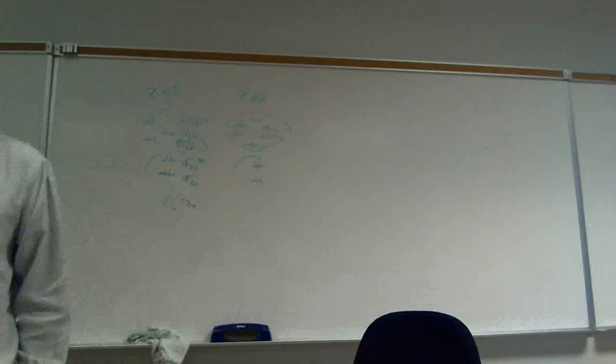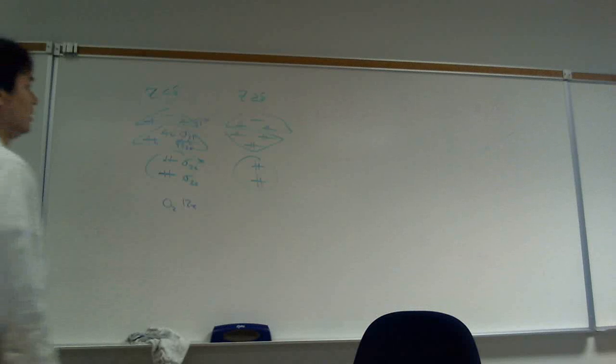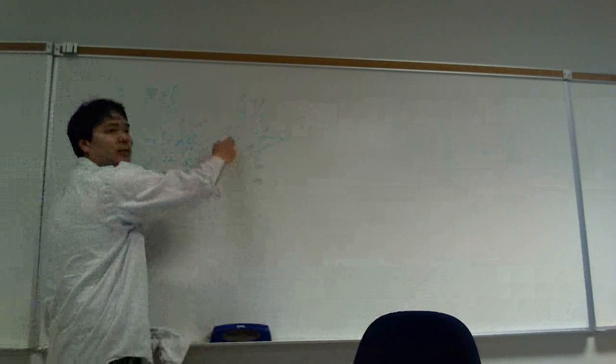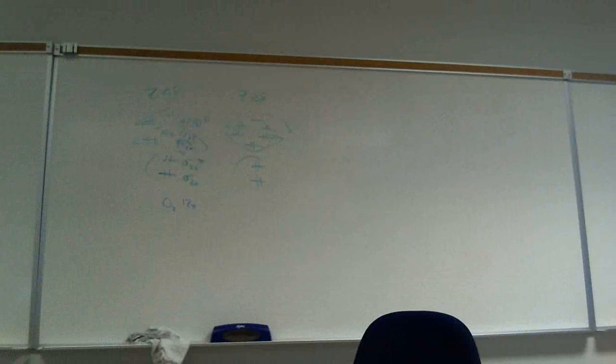So after looking at a lot of these molecules, they realized we'll get the same result for these. The only difference is for excited states or ions or something like that. And so some books only use one of the diagrams and just say, okay, we're going to use this one, and that's it. And even though it's not right for, let's say, Z less than 8, we'll still use it.